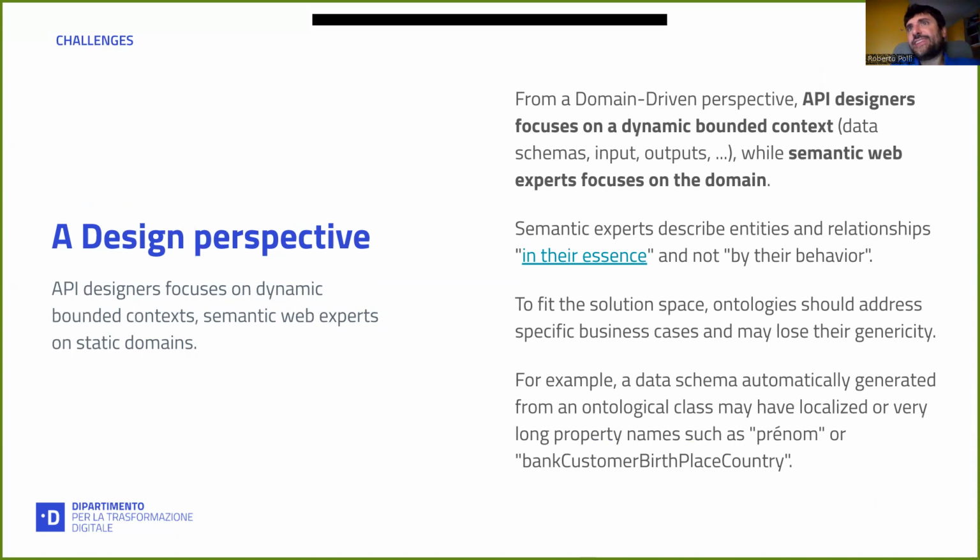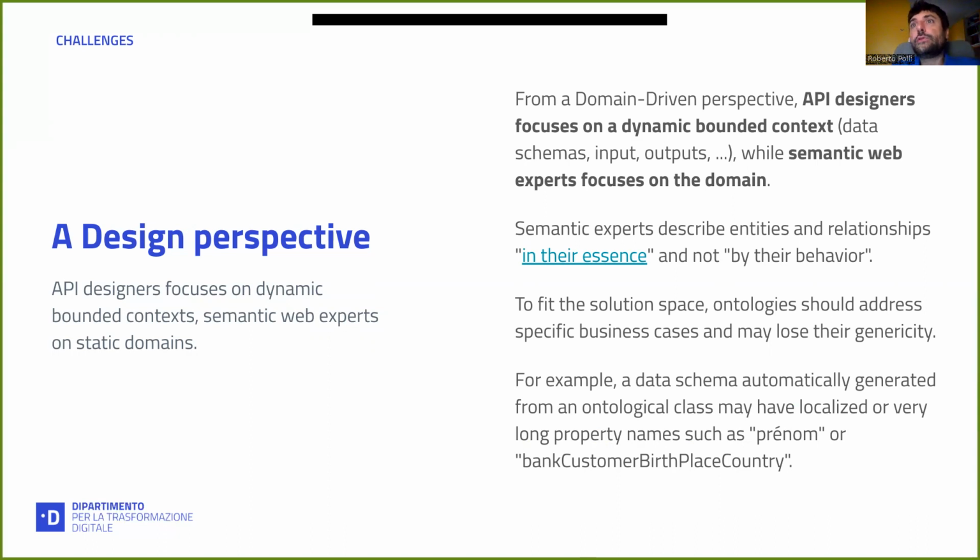Semantic experts study a specific field of interest to describe entities and relationships in their essence, like in the classical notion of ontology coming from Greek philosophy, and not necessarily by their behavior.